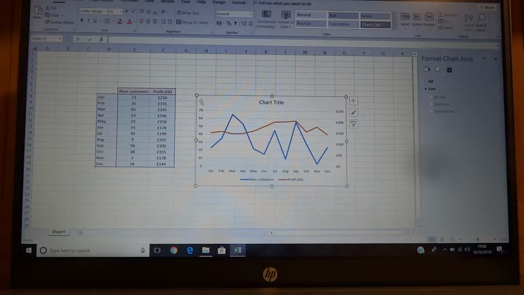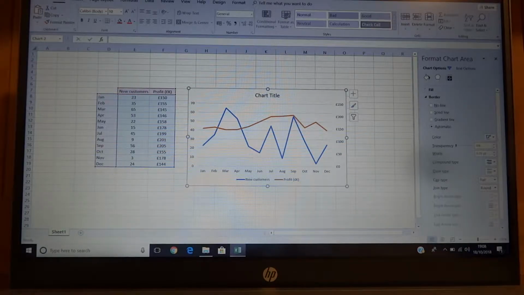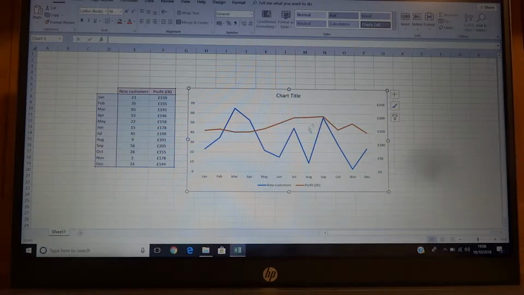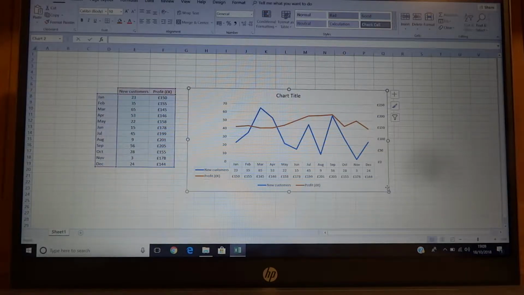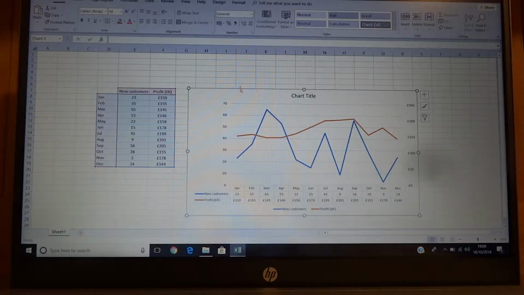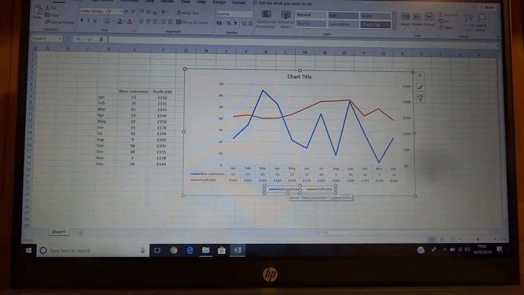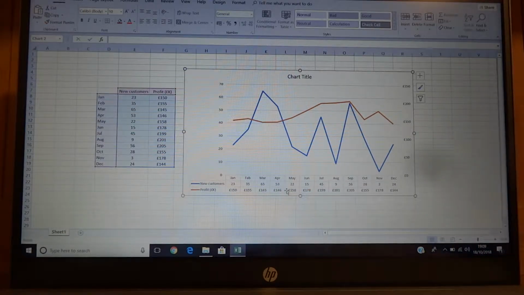The second thing I recommend in order to provide as much information as possible to your reader is to, if possible, provide numbers that represent the values at each point. This can be done simply. If you go to the plus thing up here, which enables you to add chart elements, you can choose a data table. And now you have below the graph a table which provides the values at each data point at each month. It also provides a key. So the original key here, this one here, can be deleted. Simply highlight and push delete. Gives you a bit more space as well.